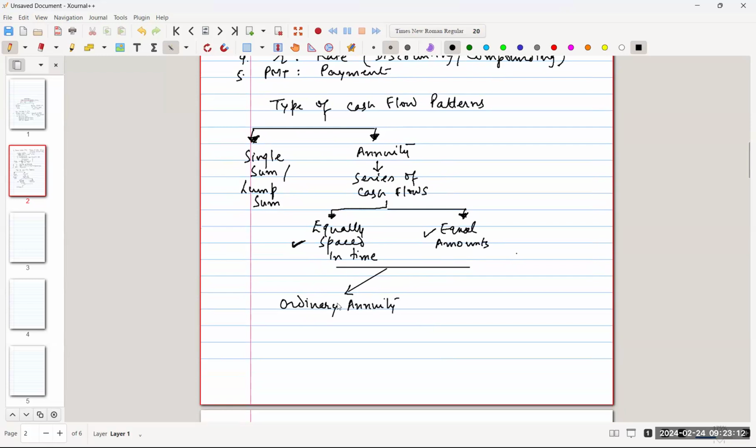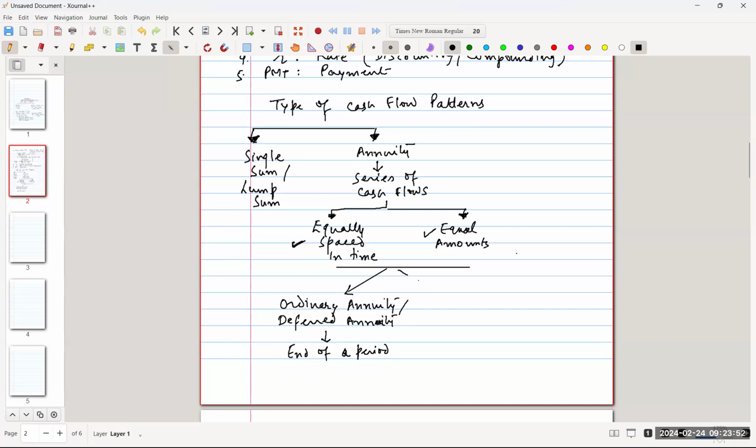Ordinary annuity is also known by the name of a deferred annuity. It is an annuity where the payments or the cash flows are occurring at the end of the time period. So in the example that we were talking about, if I was paying the rent to my landlord at the end of each month, we would say that we are talking about an ordinary annuity, end of the time period, end of a period. So if I'm paying my $5,000 at the end of each month, we have an ordinary annuity at hand.